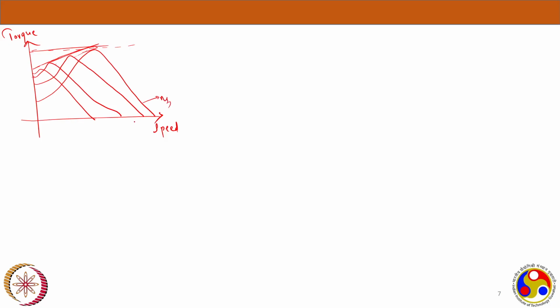This is our NS1, NS2, NS3, NS4. These are for different frequencies, like operating at F1, F2, F3, F4. But if we see the load requirement, we will have all these speeds at this load requirement. Okay. Now this is what I was saying. So if you are going for a V by F control and reducing the frequency to keep the flux constant, you can achieve very good speed control for speed control below rated speeds.